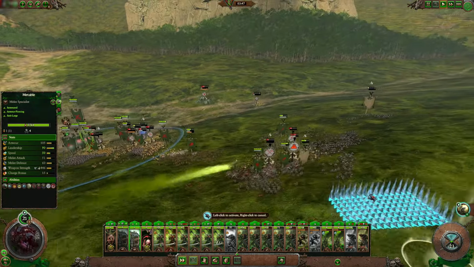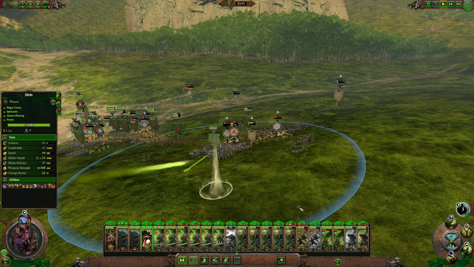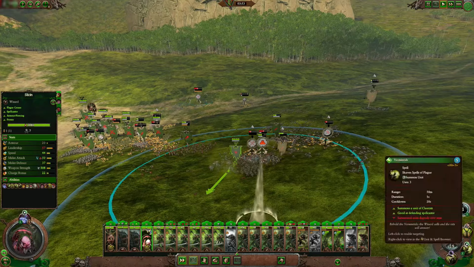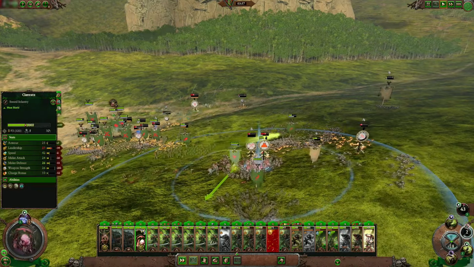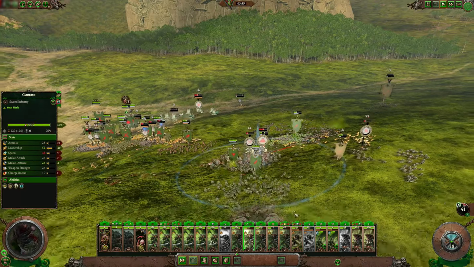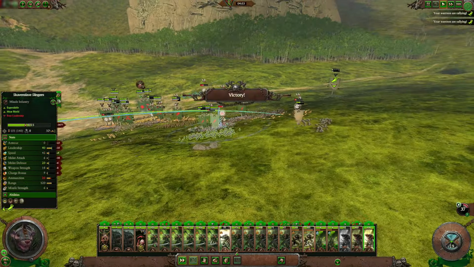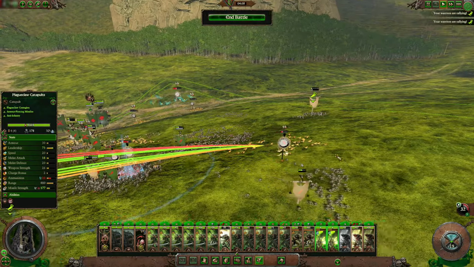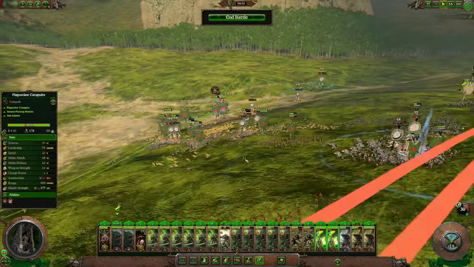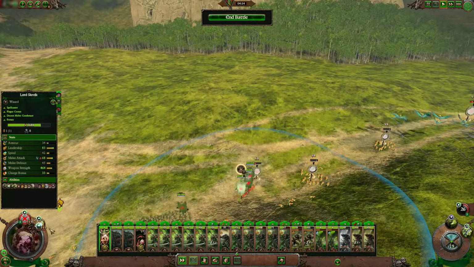Let's go ahead and get another summon off over here. You can back up. Let's also get a debuff on these guys. Very good, okay. Keep hitting those red-crested skinks. We're not going to be wiping them out, but we did a fair amount of damage to them.